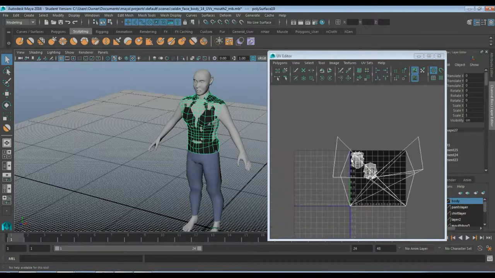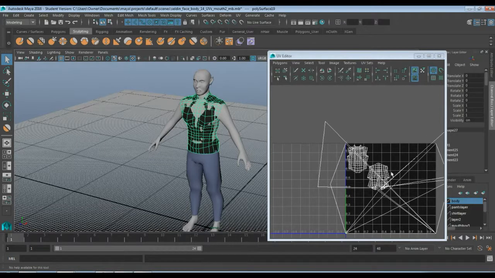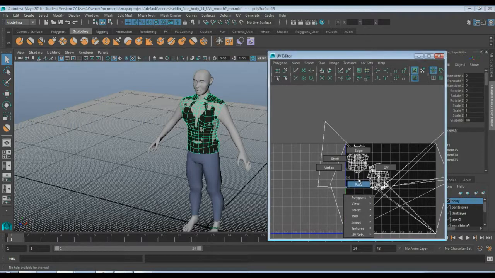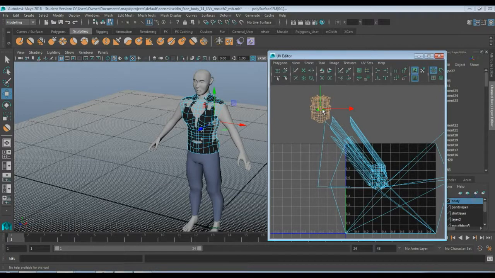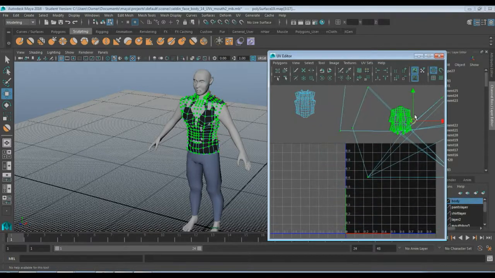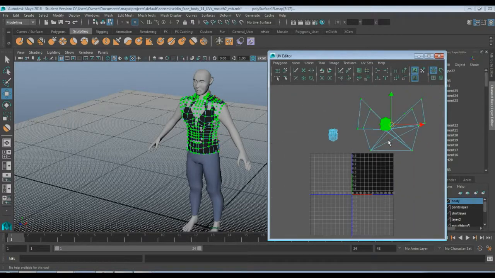Here's my shirt. Now you can see as I was cutting some things away and merging that they did get a little bit foobar, but that's fine. We can select a piece in the front here. I'm just going to double click the shell. I'm going to move that off. Go into UV mode. Double click the shell. Go ahead and move that off. Move this one off as well. Okay.